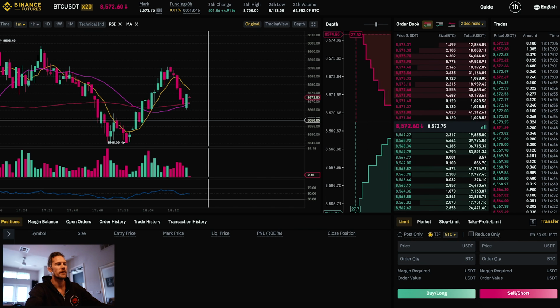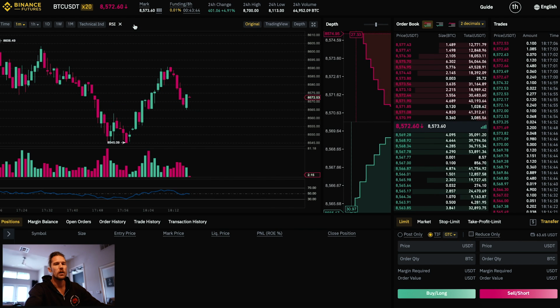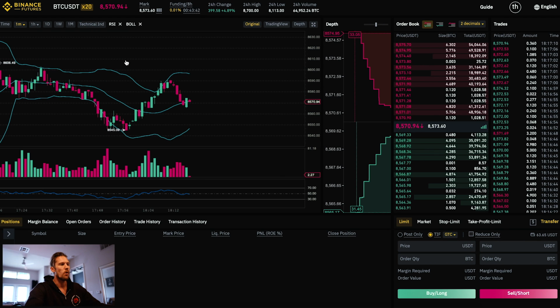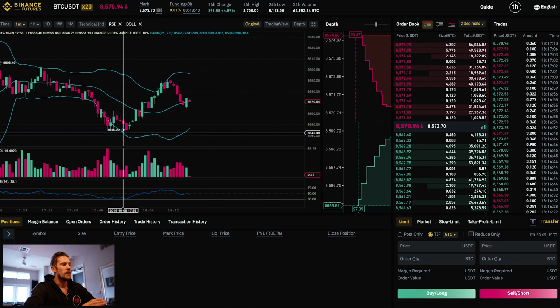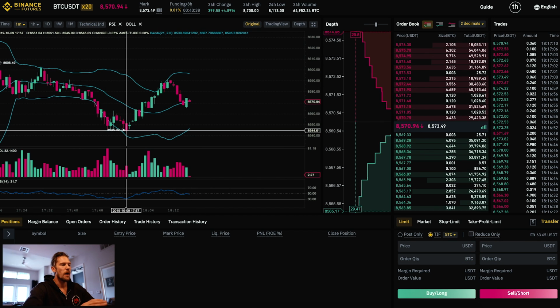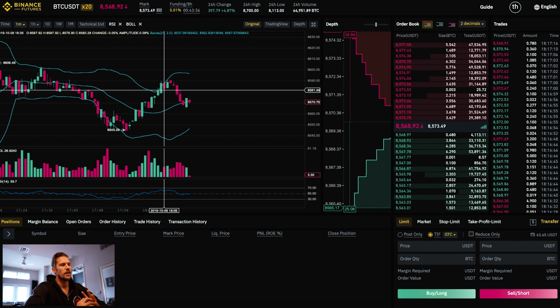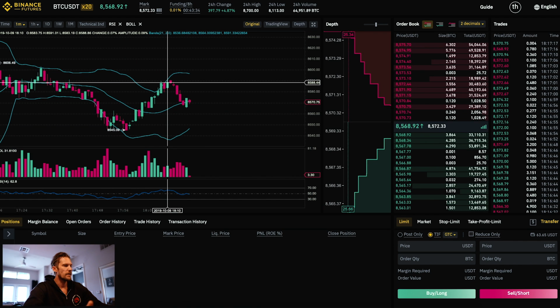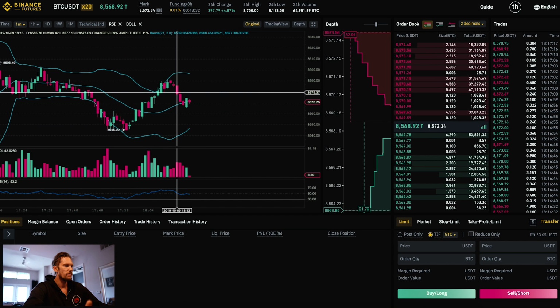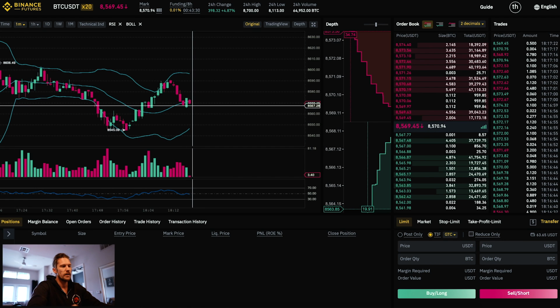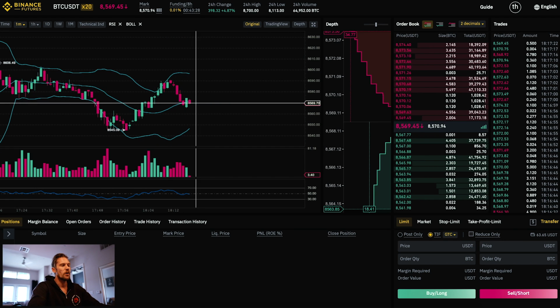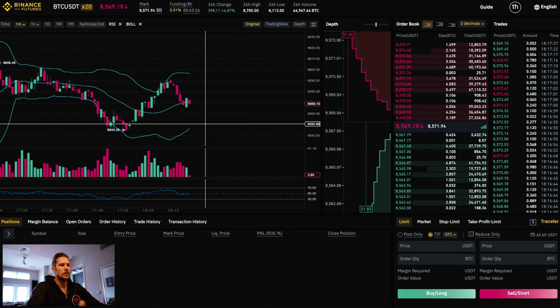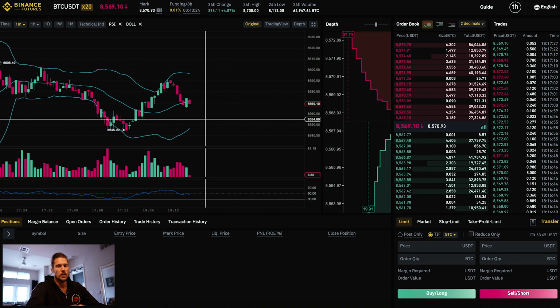If you click over to different types of bands, like you can see, if you click away from the moving averages and use the Bollinger Bands, you can see that it's just bouncing between the top and bottom of the Bollinger Band. And so you can say, maybe it's gonna keep going back down to this 8554 target right in here. That might be something I'm targeting. It did bounce up a little bit, but it seems like it's still gonna go down.